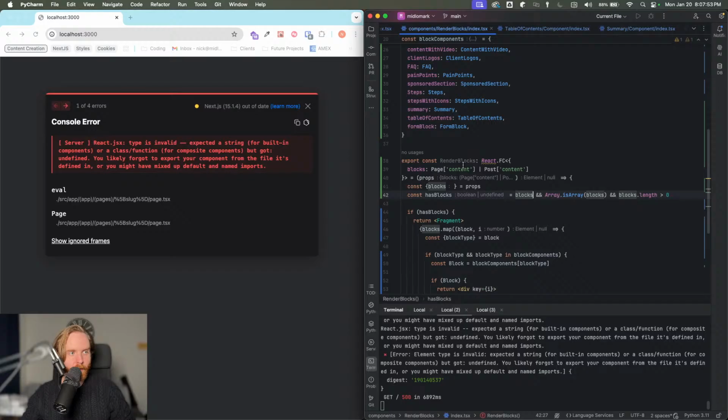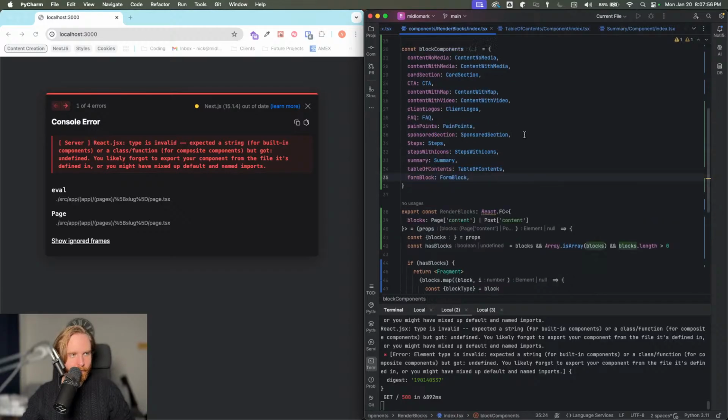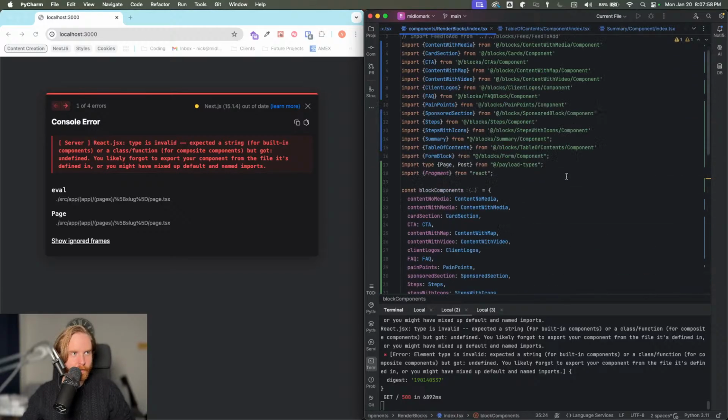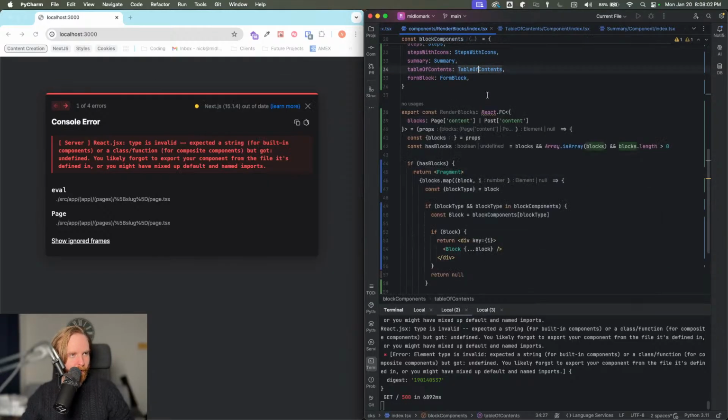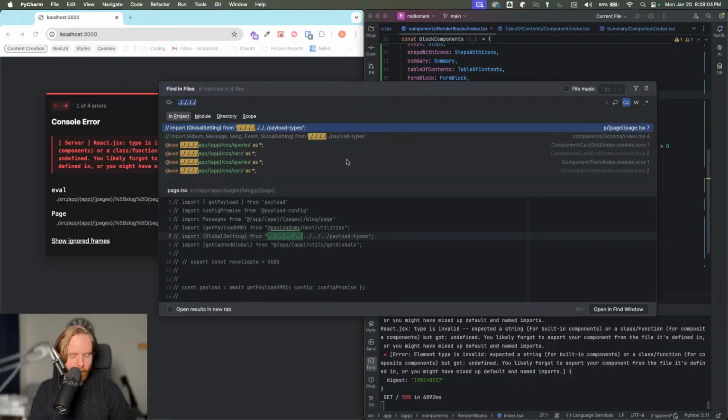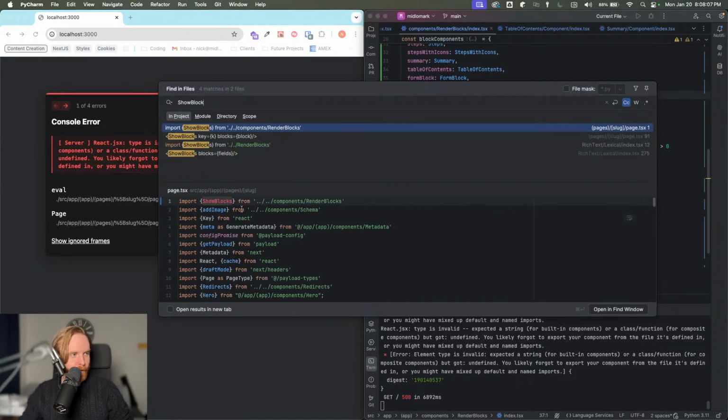Okay. So now what we need to do is replace everywhere we had showBlocks with renderBlocks. In my IDE, I can do that. We're going to look for showBlocks, and we're going to import renderBlocks from there instead.